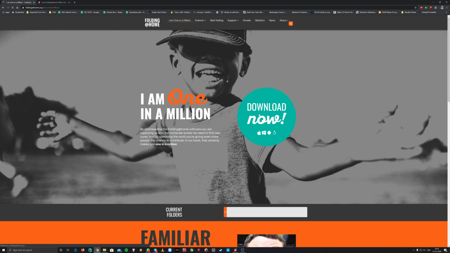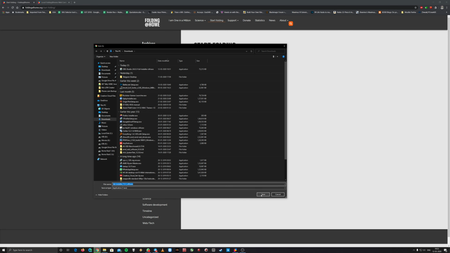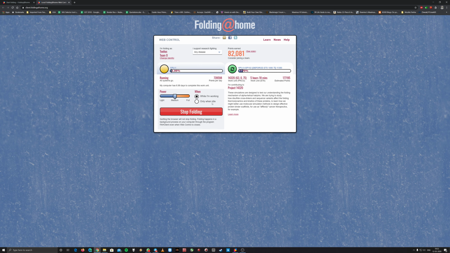Once you get to the Windows installer, or whatever installer if you're running on Mac, download it, save it, and of course install it. Once it's saved and installed, in my case it's already running, it's going to open up this web page. The first thing you want to do is set up your name and your details. It's going to prompt you to do all of that, so do all of that.